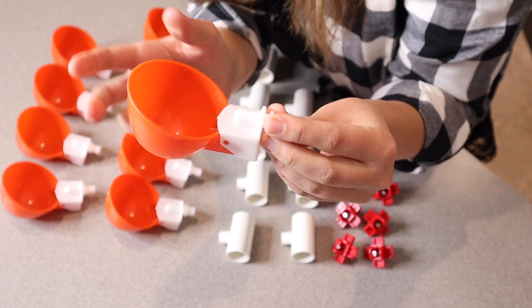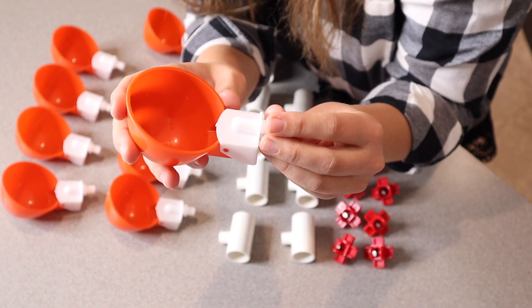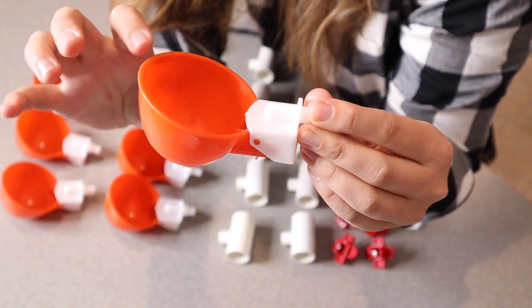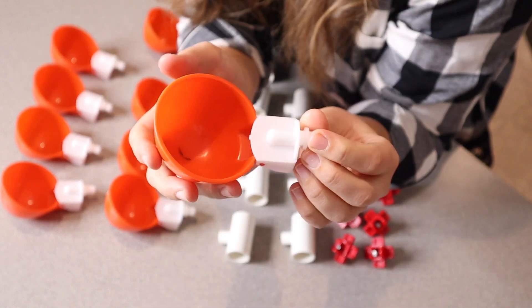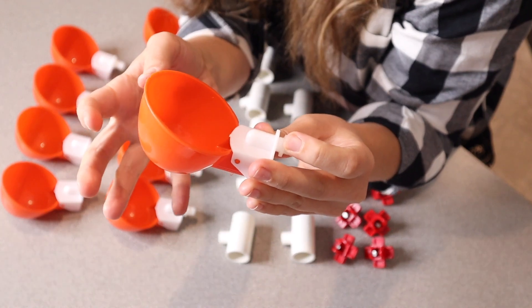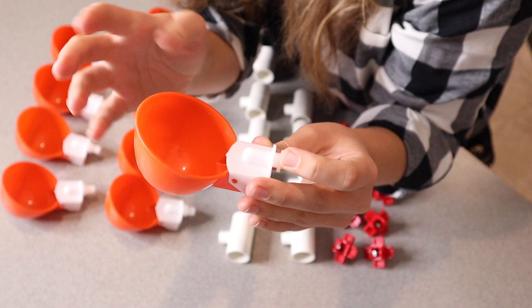You can just use the drill bit that it came with, drill a hole in the five gallon bucket, stick this piece right in, get it properly secured, and then you're good to go. Basically this is going to be the little water reservoir. I think this is a great alternative for just keeping your water nice and clean — that way they're not easily able to get it dirty, kick up dirt into it, or even poop in it.